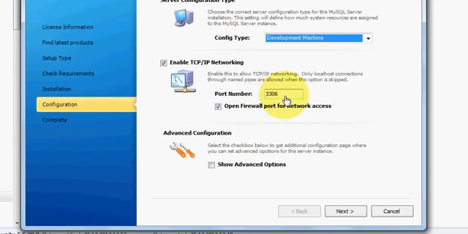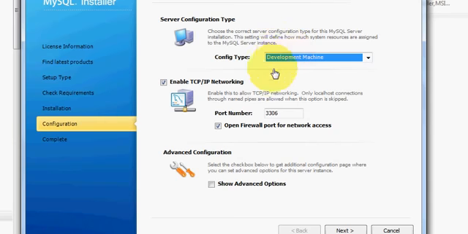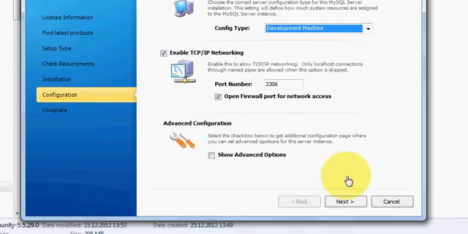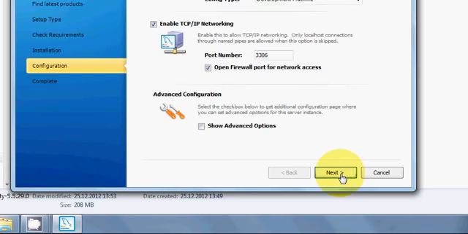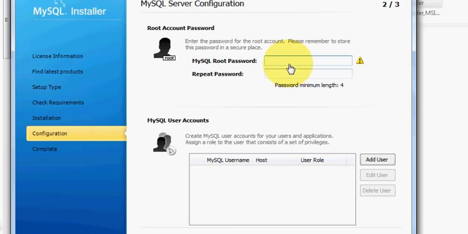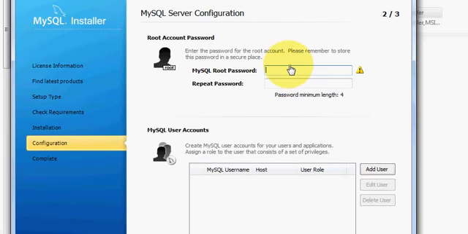Check your port number. Generally I use these default configurations. For configuration type, I want to use my development machine, that is my computer. I will click next, and in here this is the most important part. You need to give a password for your MySQL server.